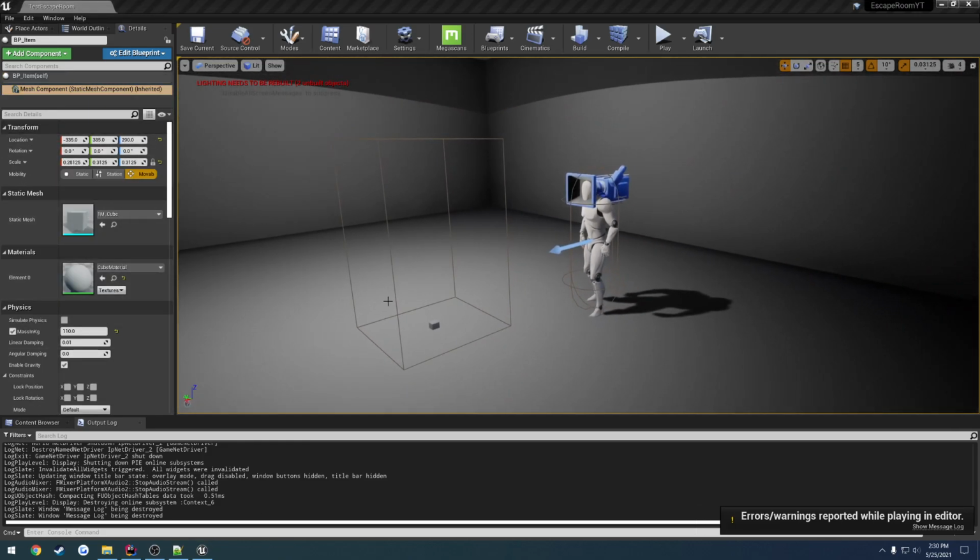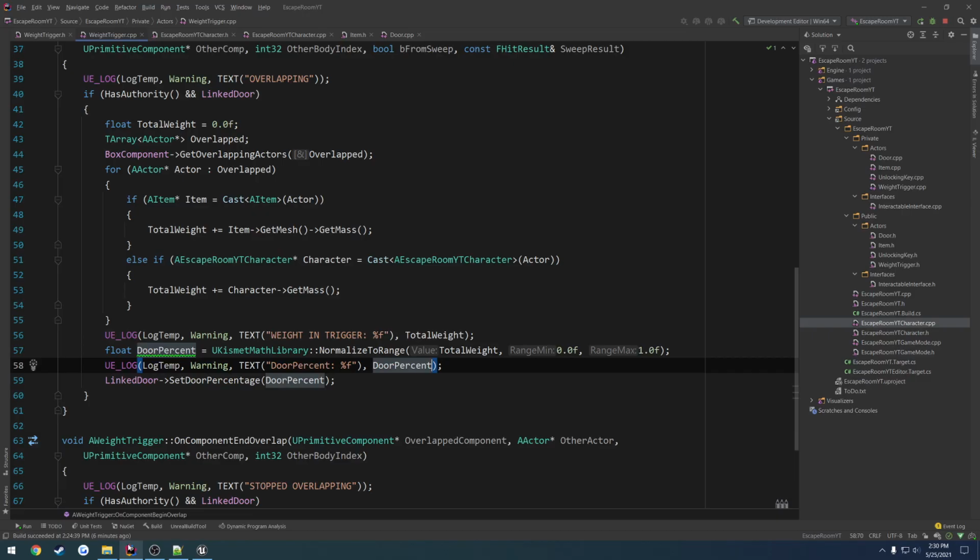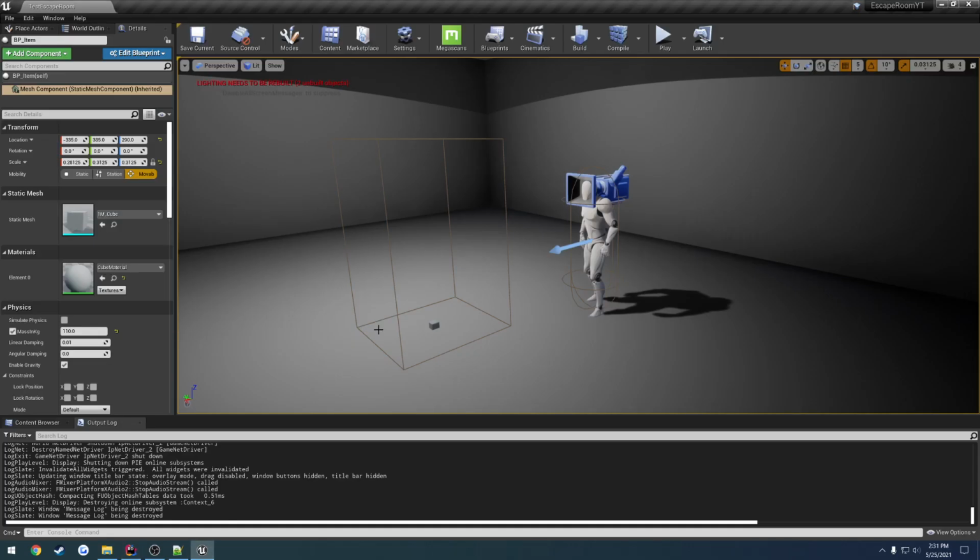So I'm going to look up what the other normalized function is, because I'm pretty sure that there should be one that's in the Kismet math library, I thought. So I'll be right back. And literally as I was typing, I just realized I'm kind of being a dope here. I misunderstood the RangeMax. So the RangeMax is what's going to be the amount that requires the door to be fully open. So let's say I want it to be 150 kilos inside the door for it to be fully open.